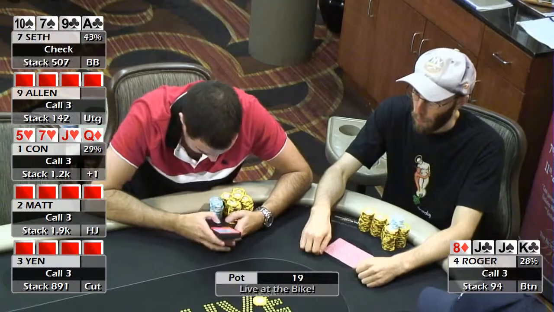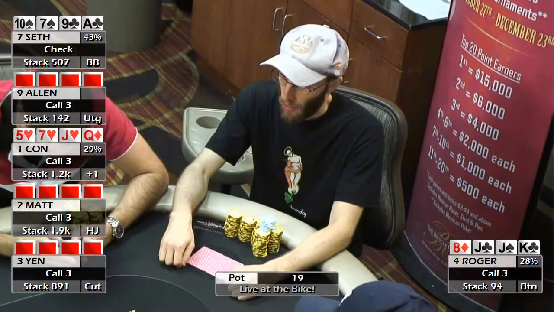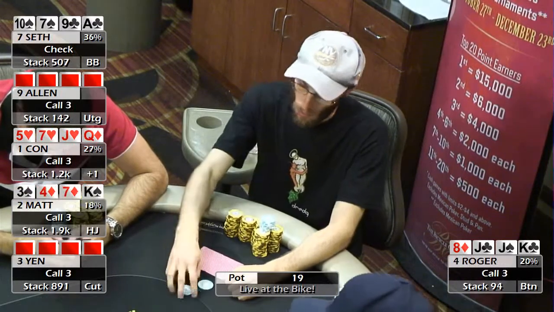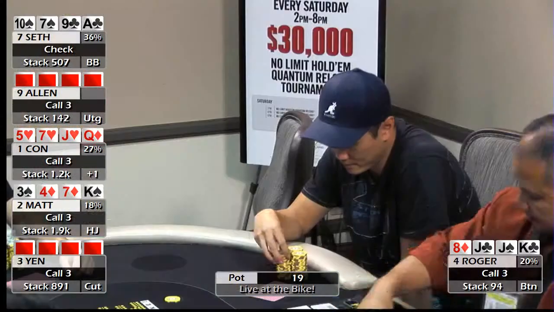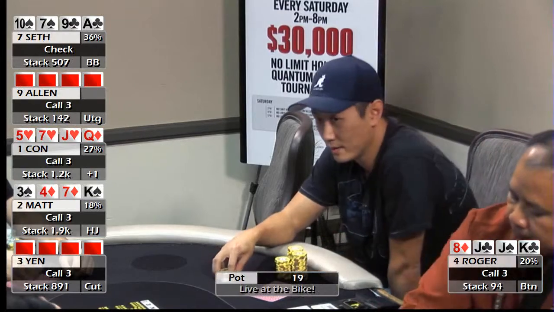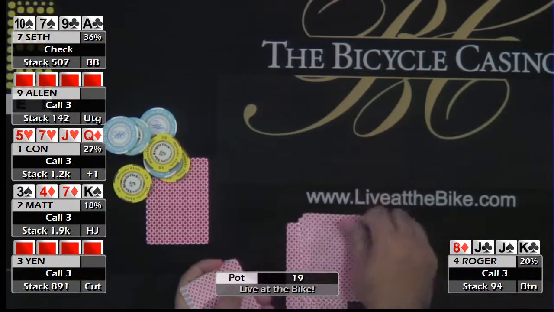So Seth has an open-ender and a Broadway draw and the nut flush draw, although the board is paired. Con has trips, no backup, just queen jack 7-5. And Matt with just a king.